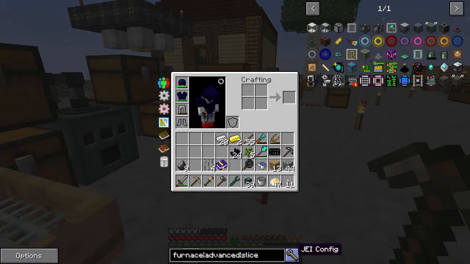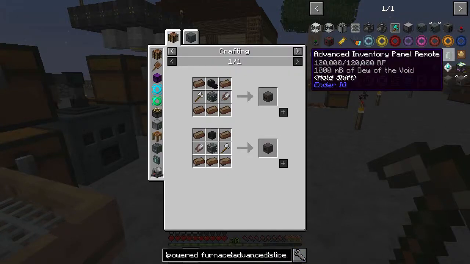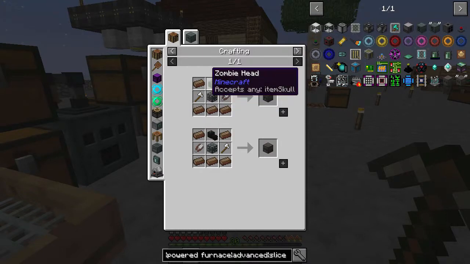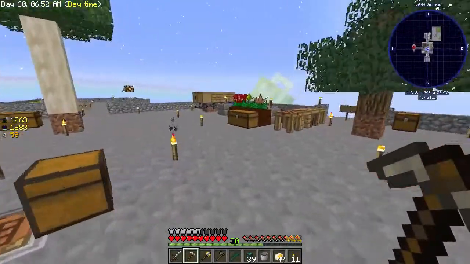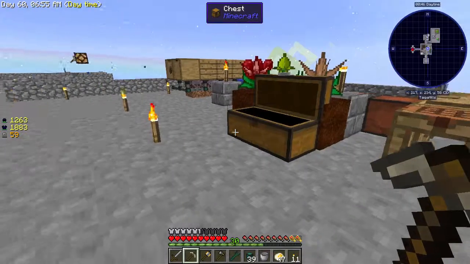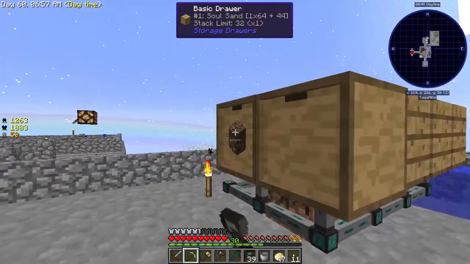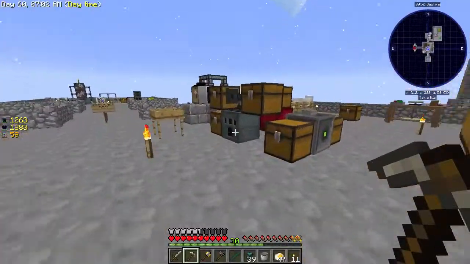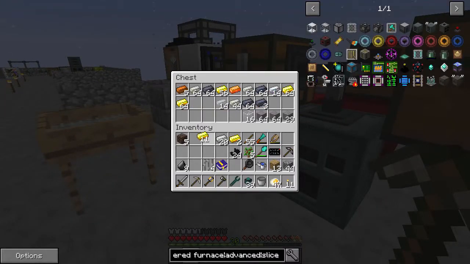So I will kind of wait for more... Actually, let's go ahead and make the filter. So this requires solarium, which is not too bad. We're going to need some redstone and skull, plus a little bit of other things. So solarium is just going to be 1, 2, 3, 4, 5. And some gold.